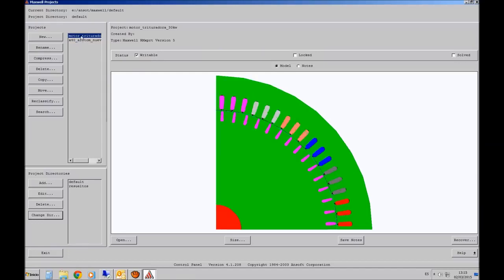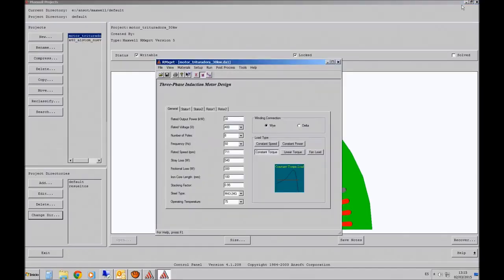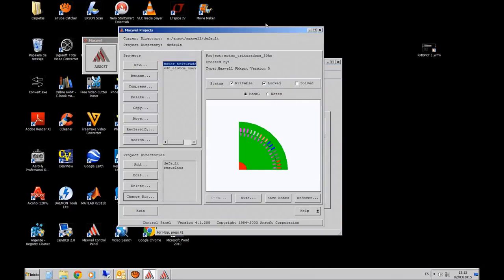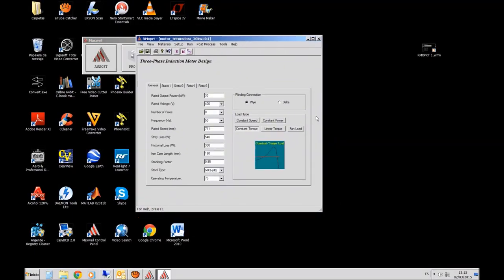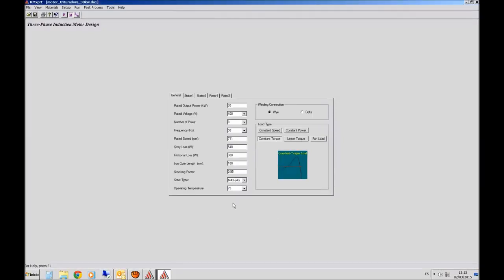So if you double click on it, let's reduce the size of this, even minimize it. You can go to the Rmxprt design tool. Let's make this a little bit bigger, although it doesn't improve the size of this. Okay, we're now inside the analytical calculation tool.